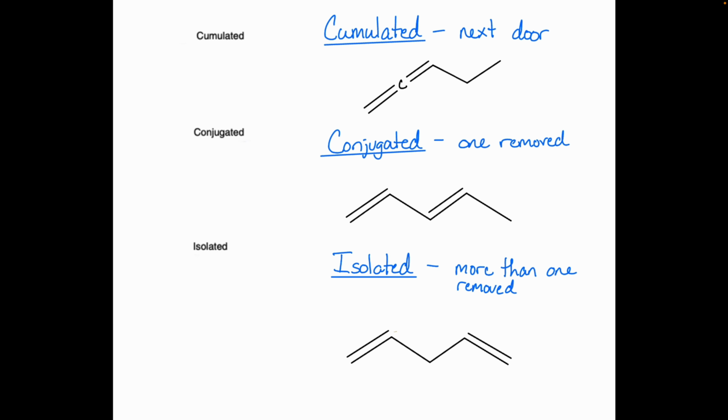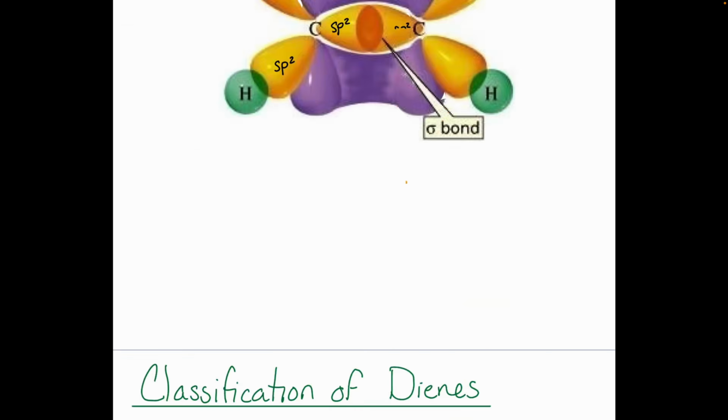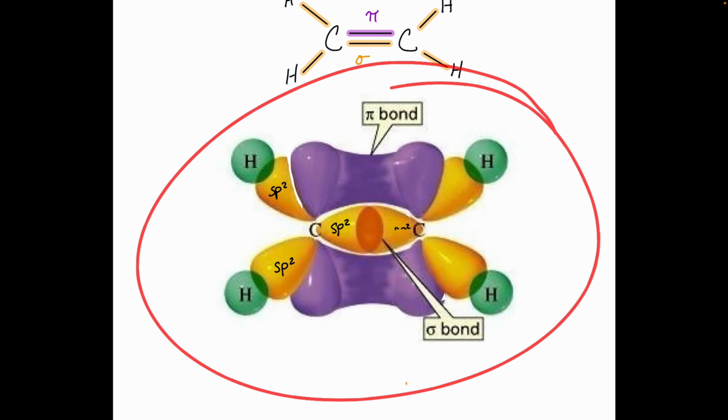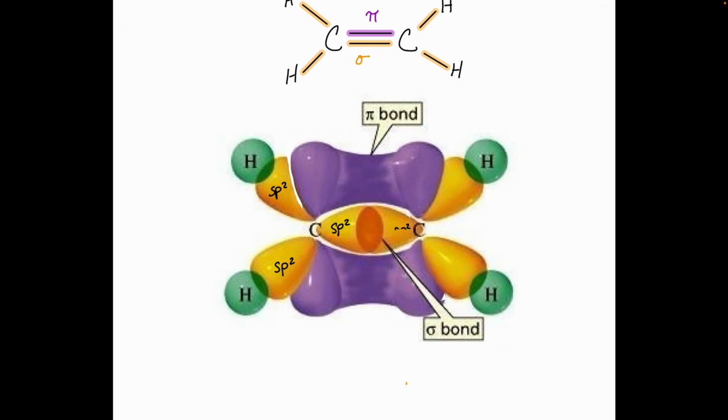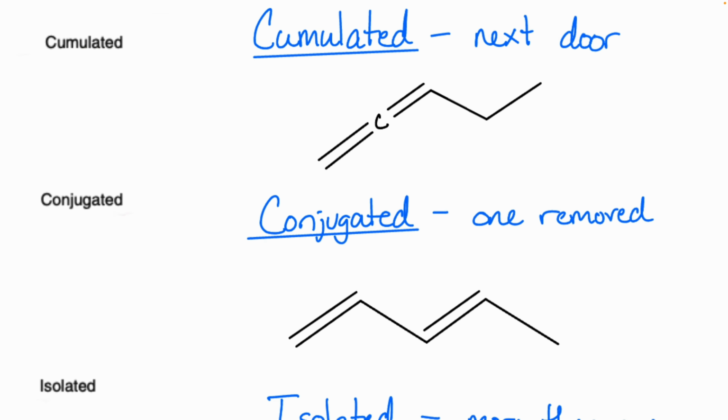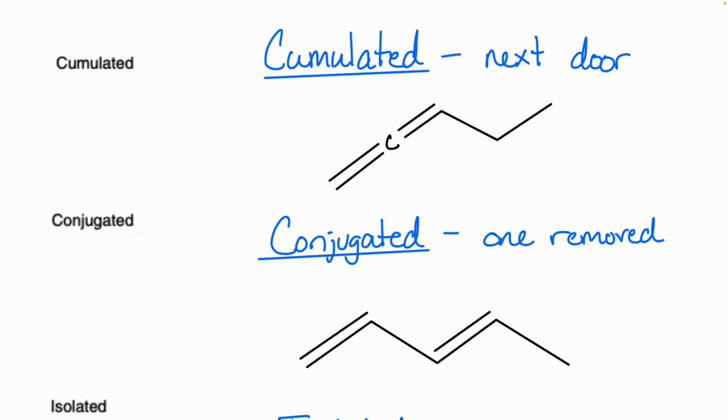So, now we want to look at these, but imagine our electron density, our pi bonds and our sigma bonds. And really, we're only going to focus on the pi bonds. Those are going to turn out to be the important ones when talking about these different categories. First of all, if we look at our cumulated diene, this carbon in the middle, in order to have a double bond on both sides, has to be sp hybridized. The other two, on the other sides, can just be our normal old sp2s.